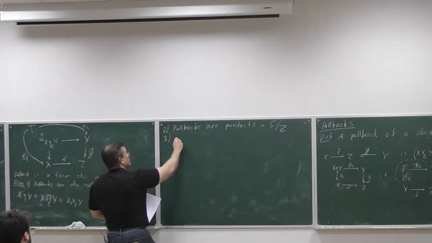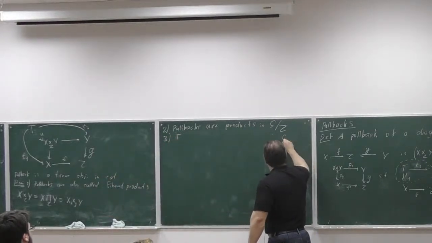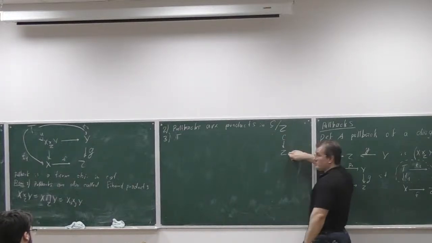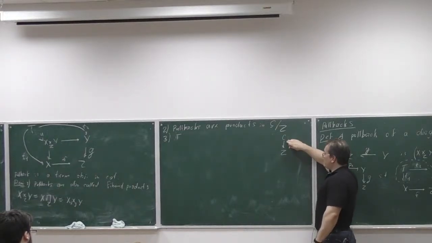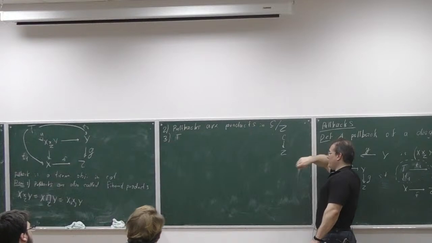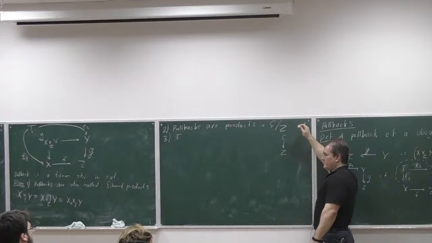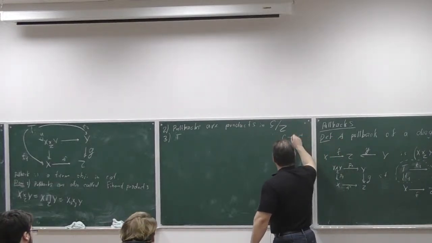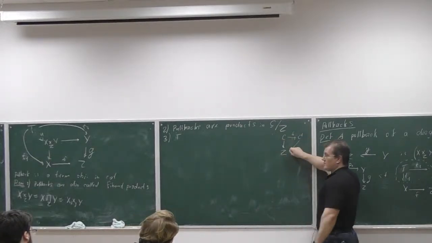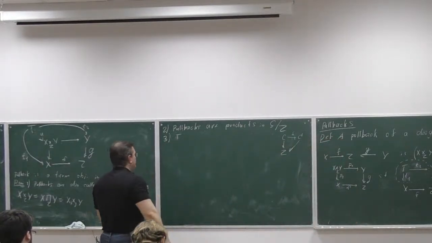So let's take a terminal object. So that was a category. Objects are all diagrams like this. C is an object in the category, and there is a map to some fixed object Z. So objects over some object, like in geometry, where you used to have families of varieties or given varieties, like vector bundles, etc. And the maps are, of course, just maps like this, so this triangle is commutative. So pullbacks are products in the slice category.